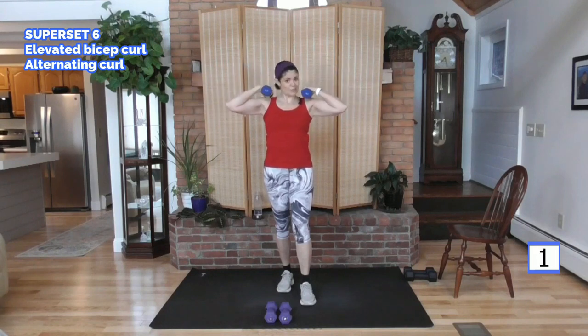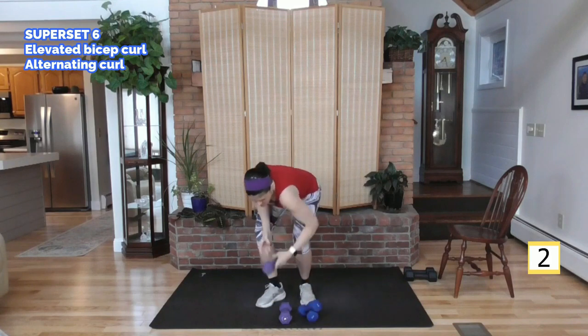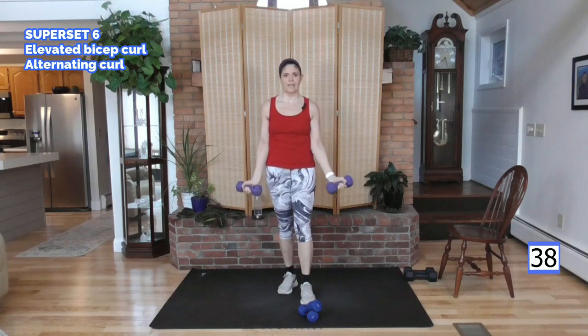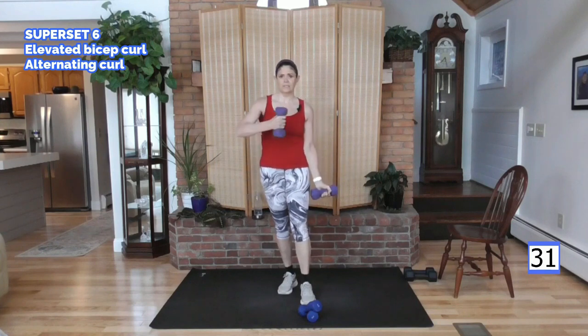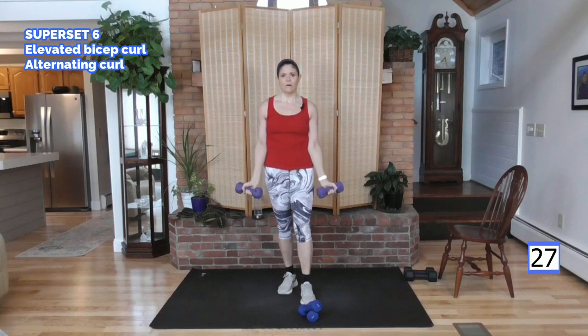Last one, switch up your weight if you need to. After those, crossover bicep curls. Right arm first. Here we go. Cross it up and down. And on this one, my elbows are staying in at my waist and not leaving. So I'm not doing this. Check your form. Elbows in. Make this all bicep and forearm.